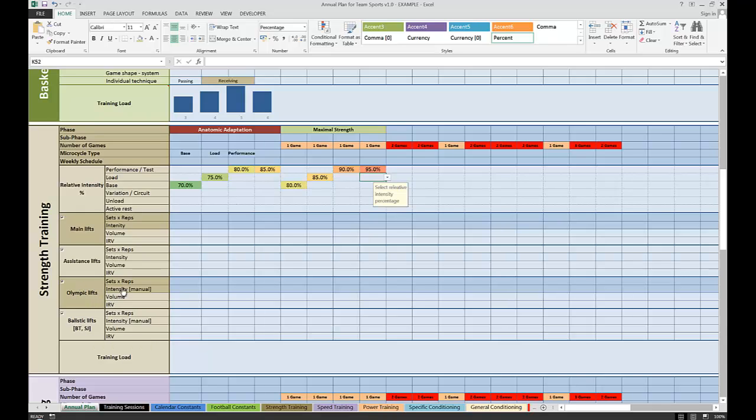For these two, intensity, absolute intensity, the one that's used on the barbell, is set up manually. For the main lifts, I also have a drop-down menu. Let's say anatomic adaptation, I'm going to start with 2 sets of 12, going to 3 sets of 12, and going to 4 sets of 12.